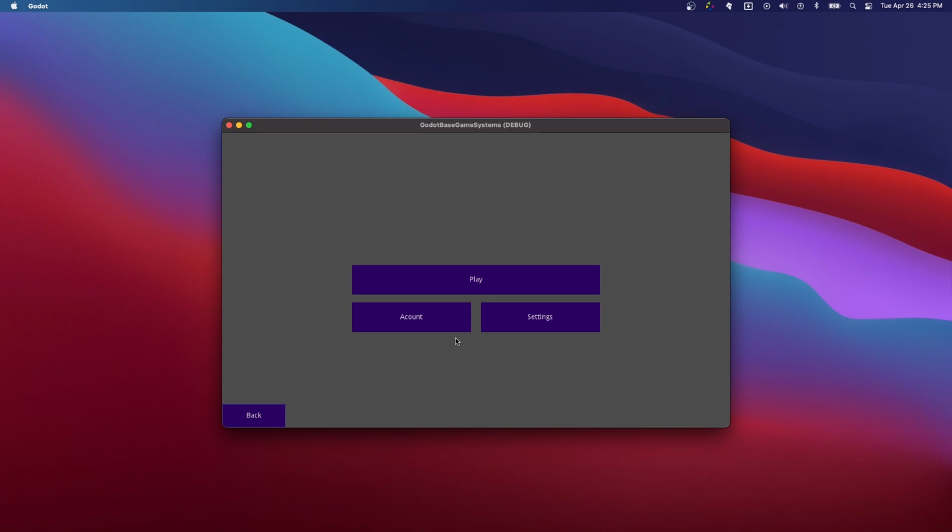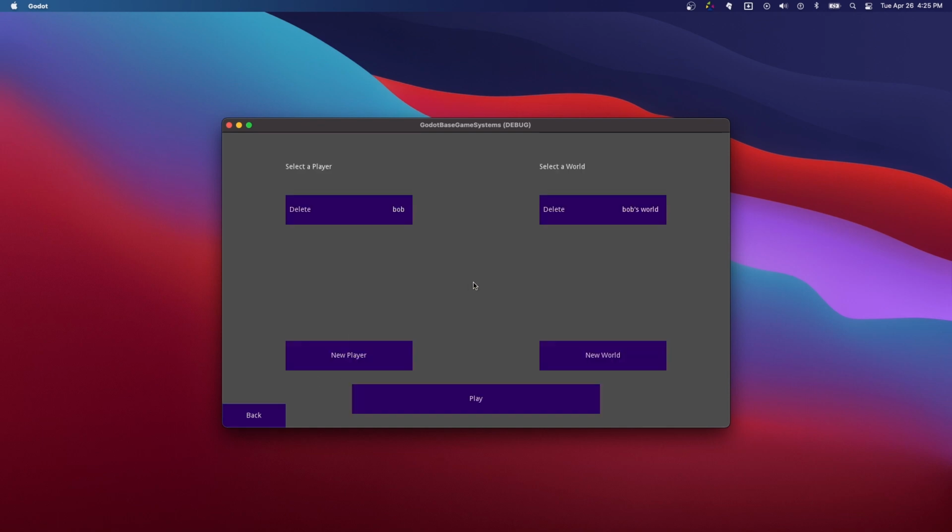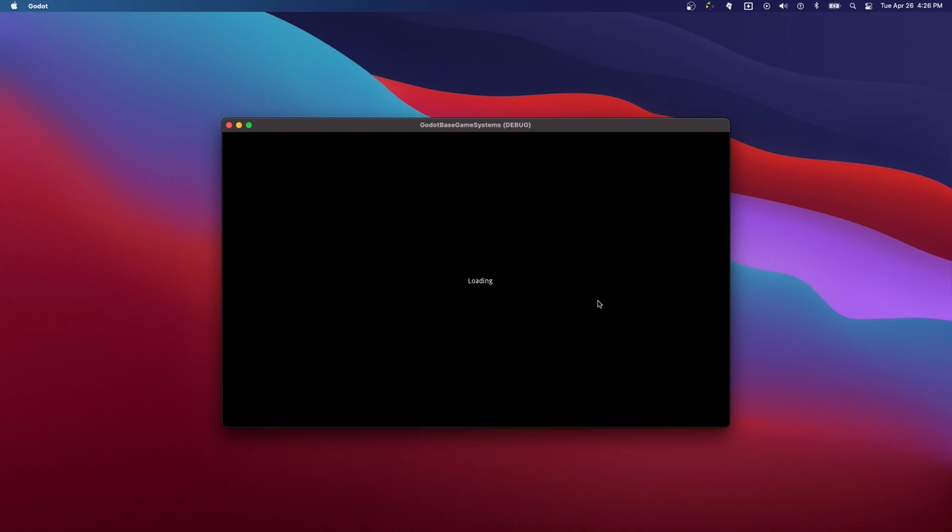So the settings are saved separately. The reason why I have something like accounts right now is first to save different setting profiles, but also just to pave the way for multiplayer, because eventually we will have multiplayer. Not anytime soon, of course, but far in the future, I hope to have multiplayer.